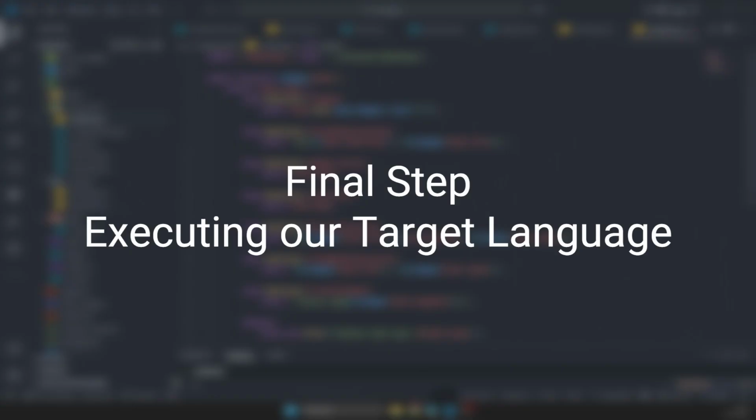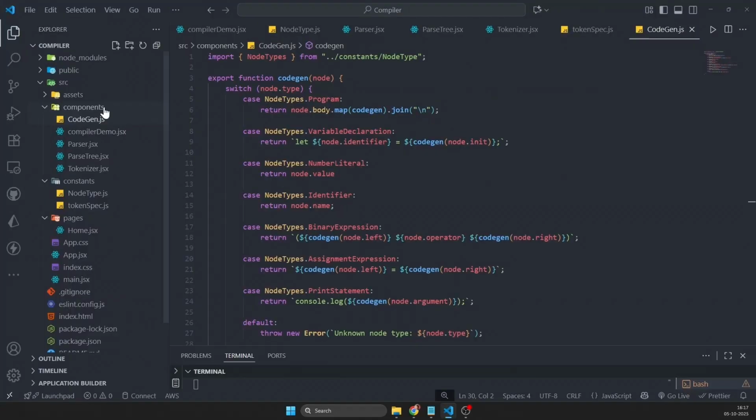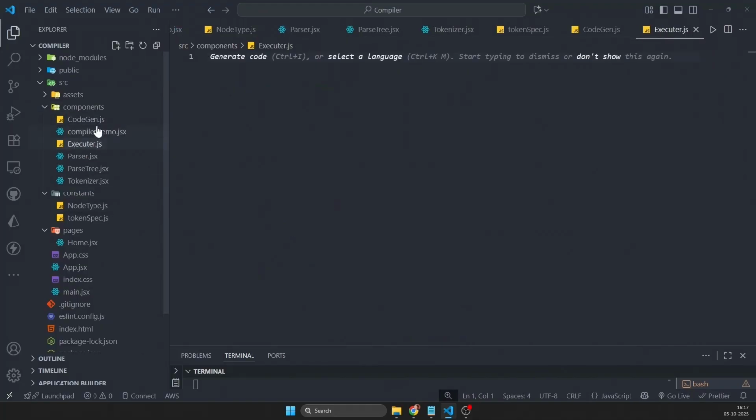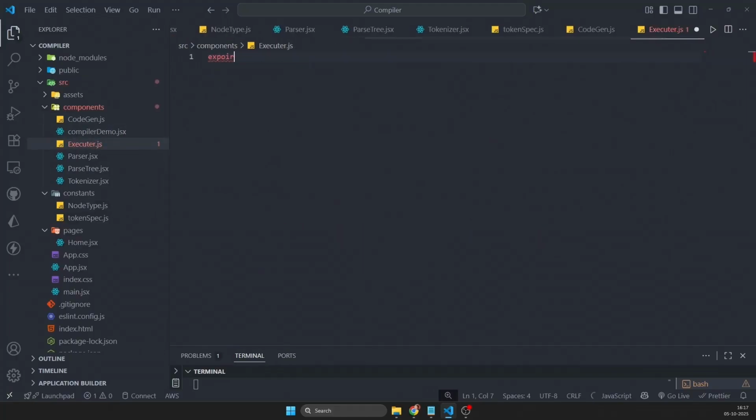After that, I am going to create an executor file that will contain the process to execute all the code we have generated in JavaScript. So we can see our compiler working on the page. So create a function in the executor.js file, execute, that will take JS code as input, and let's create an output array, and then const original log equals to console log.